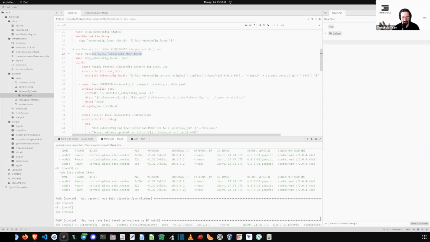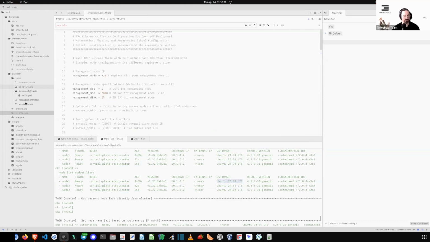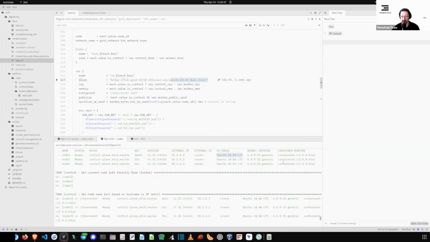We can see here the internal IP. So how does it set this? As I told you before, we go in inventory, then you can see node 1. This is my address. So you can see it here. And you can see the images we use. It's Ubuntu 24.04. And as we said, this is here that you can see. First, this is what we deployed, so all makes sense. And in the background, we're using containerd.